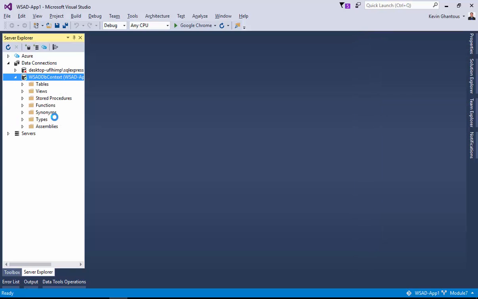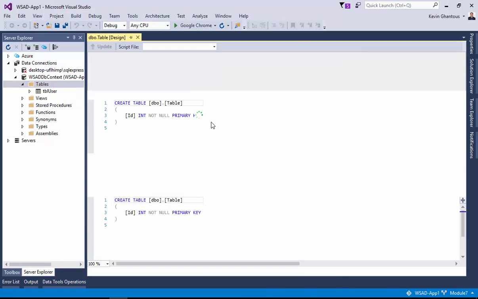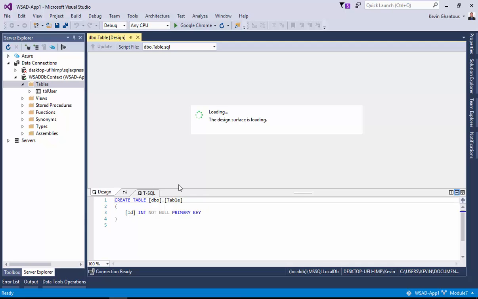So I'll open up my database here and I'll go to tables. And right now I only have one table for user. So I'm going to go ahead and right click on this table. I'm going to choose add table. And I'm going to walk through these steps kind of quickly, but the idea here is I'm creating a products table. So you should be able to follow along with the steps that I'm taking to do this, even though I'm not really explaining what's happening.